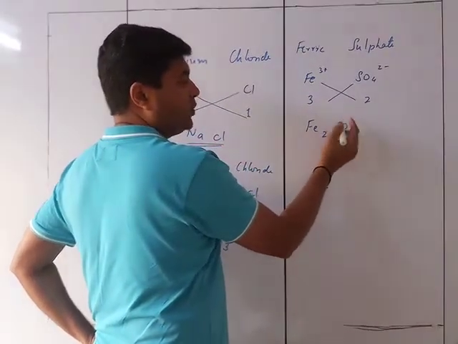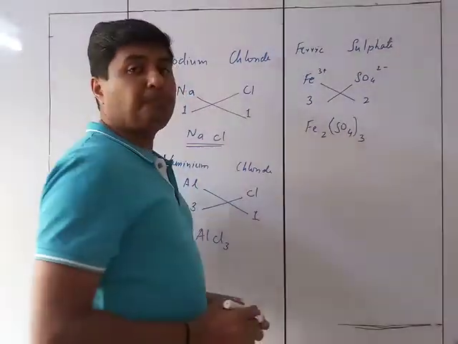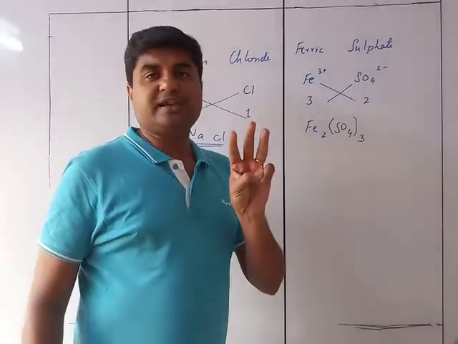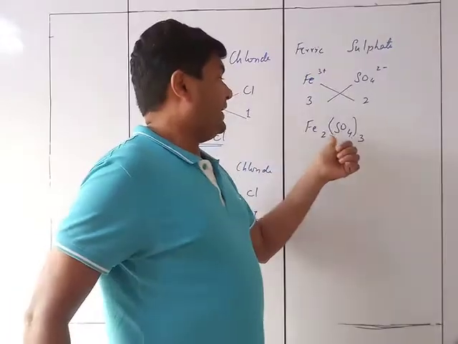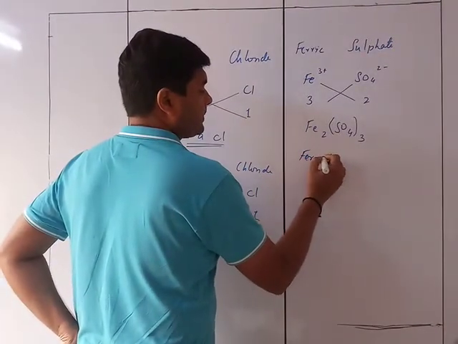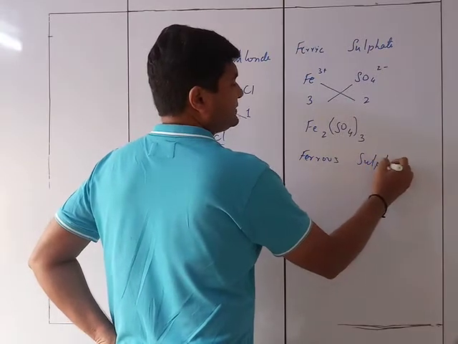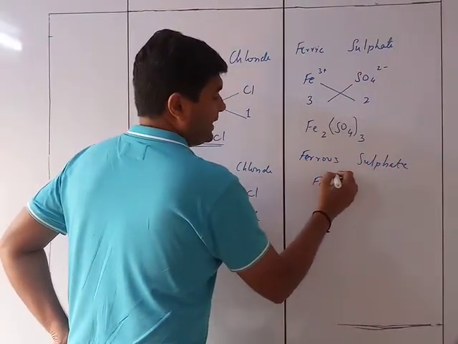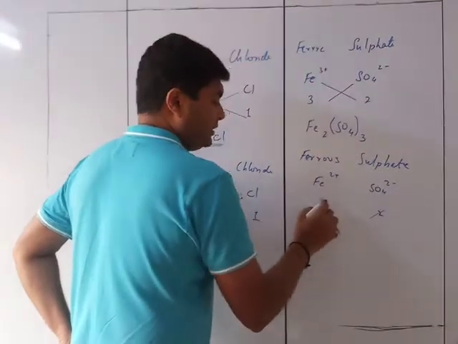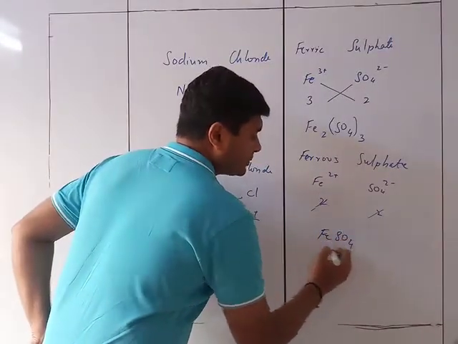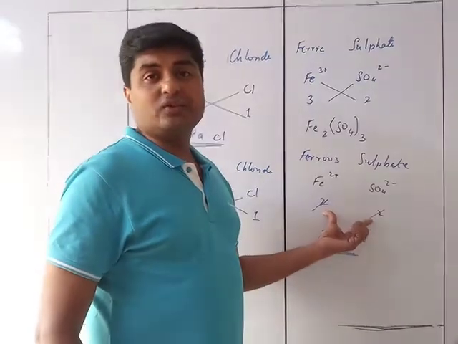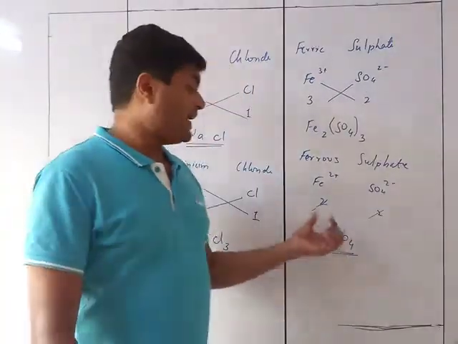Now because SO4 is a complete thing over here, we need to put a bracket over here. And when I speak this thing, I say it as Fe2 SO4 thrice. I don't say Fe2 SO4 3. I say Fe2 SO4 thrice. Same thing if it would have been ferrous sulfate, then it will be Fe2 plus and this was SO4 2 minus. So here it is 2, here it is 2, then they can be cancelled and hence it becomes FeSO4. Got it? So when the valencies over here are going to be the same, then we can cancel those things.